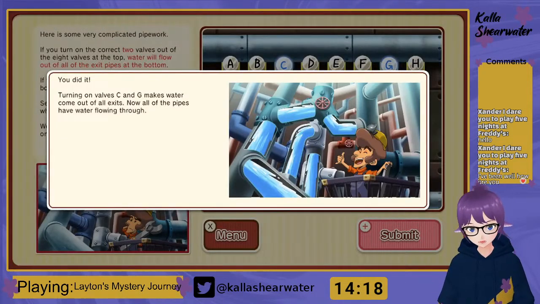You did it! Turning on valve C and G makes water come out of all the exits. Now all the pipes have water flowing through.